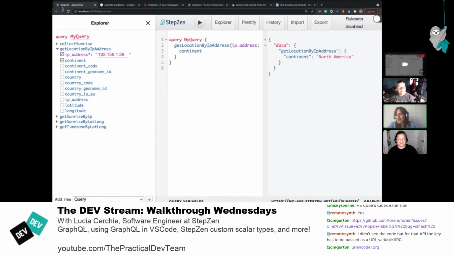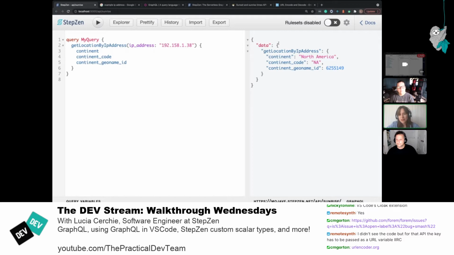But my key was copied and pasted wrong, so we are back live. We're in business. So we got way ahead of ourselves and dove into queries to debug, right? But I like this window because you can see the almost hierarchical nature of GraphQL. You've got a query here, and then you're getting location by the IP address, and then all in the same brackets you've got continent and the code and the geoname ID. And that comes back to you in the same layer of JSON.